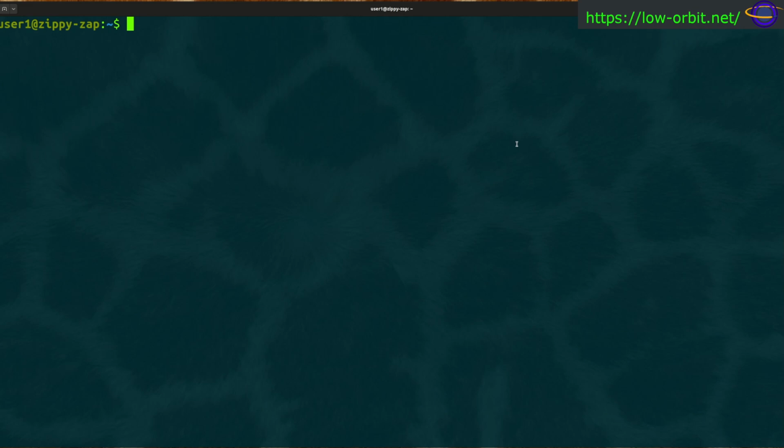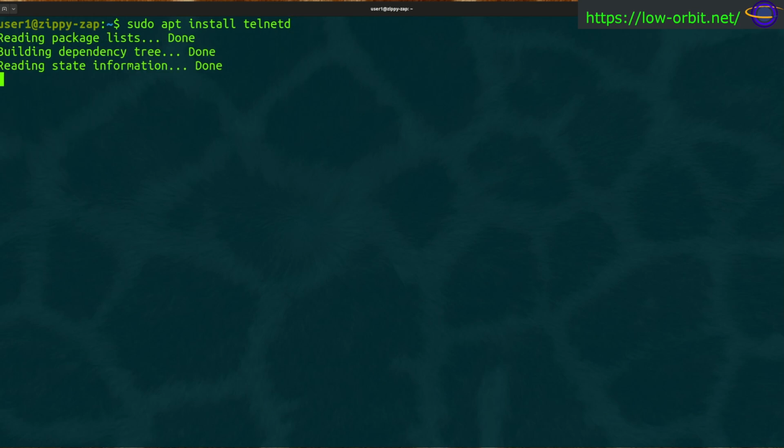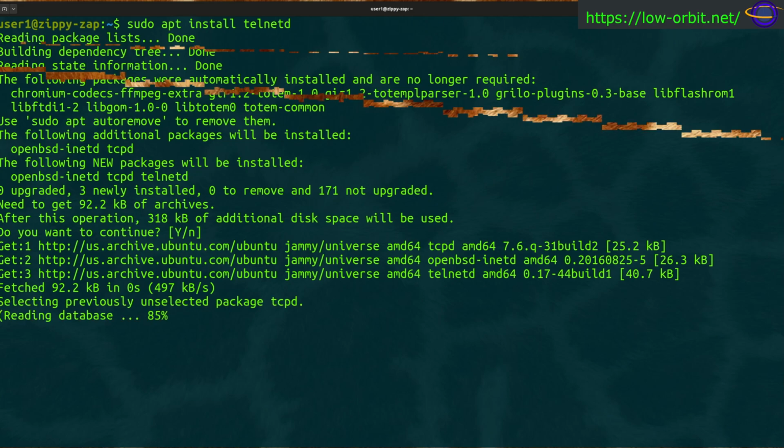Anyways, I actually wouldn't be surprised if this package didn't even exist, but I'm betting it does. Normally when I install a package, I would say sudo for root permissions, and I would run apt update first to update my repo info and get the latest info about the repos, but I've already done that a few minutes ago for something else that I installed, so I'm all up to date now. So now I'm going to run apt install telnetd, and we're going to want to continue.